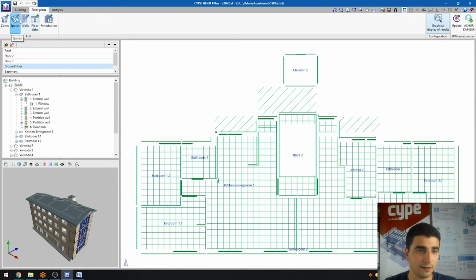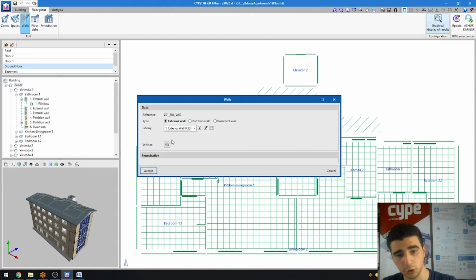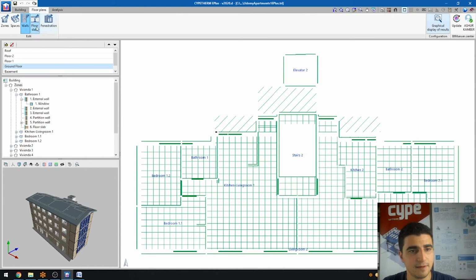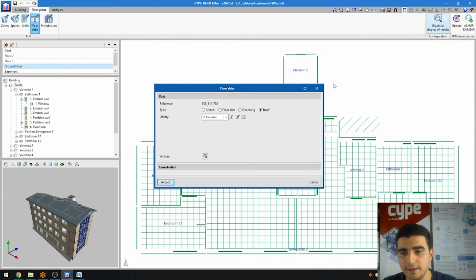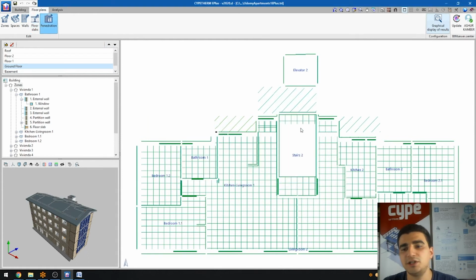Again, here the option is carried out further with walls. I can look at particular walls, look at the type of wall, and things such as that. The floor slabs as well. I can look at particular floor slabs and amend those, and the fenestration as well, so looking at particular openings that we have and the analysis of those. Now this button here, the graphical display of results: I haven't analyzed the project yet, so I'm not going to get any graphical analysis yet. We will come back to this later. Again, the update and the connection button.